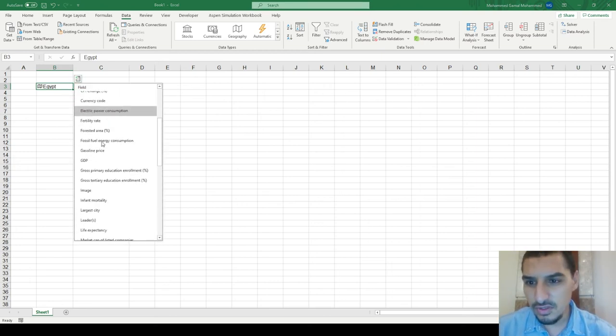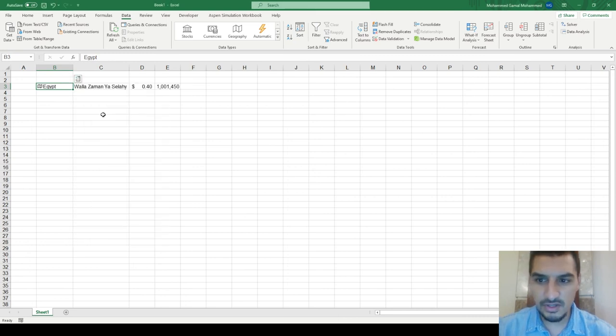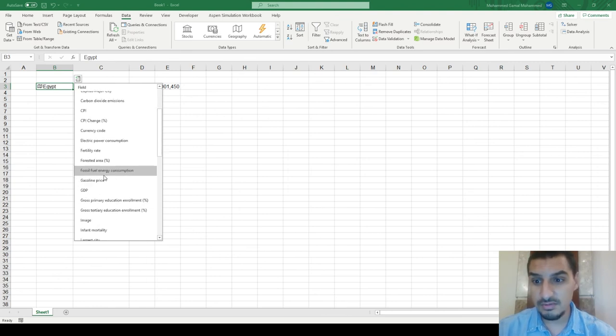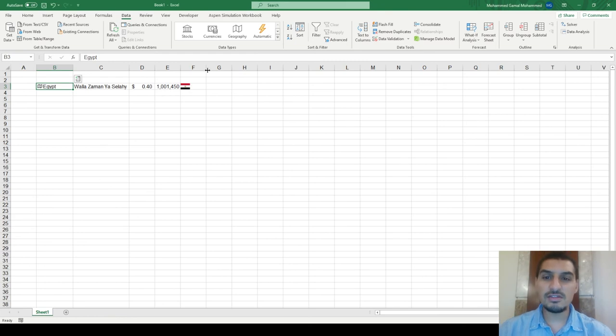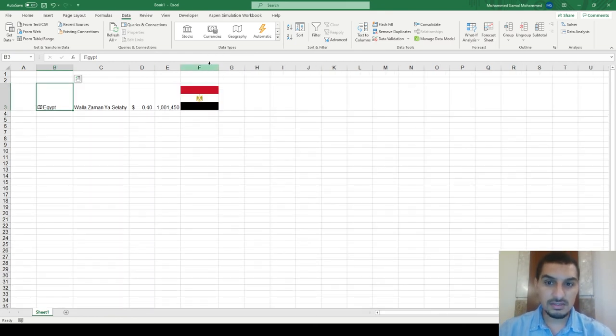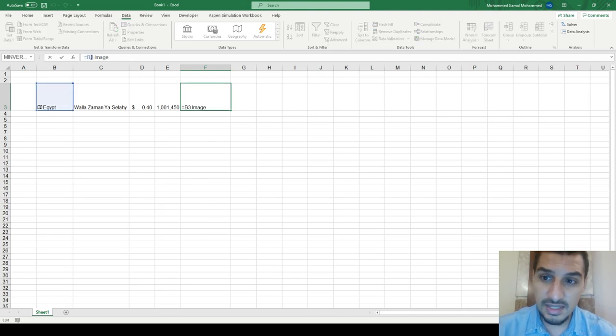Anyways, so there is the gasoline price, there is the area. One thing that is very nice about this option is the image. And this is the first time in my life to see a function that generates figures or pictures. I have never seen that before, and it makes me very happy to see that. And by the way, this is how the functions are working.